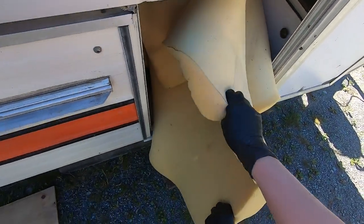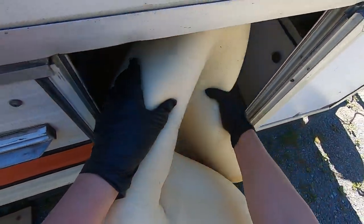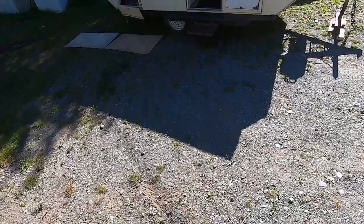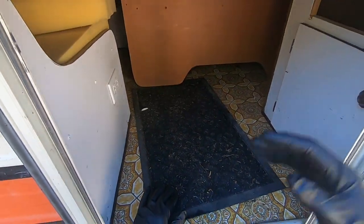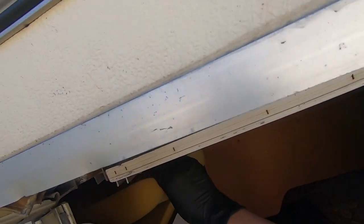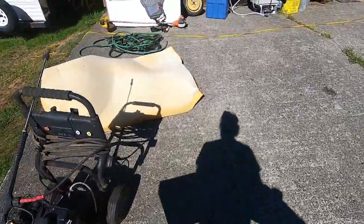Mattress. Uh-oh. Well, that was put in there with love, wasn't it? Someone just jammed that in there. Put that over here. Wow, first peek. What's in there? Another cushion. Who knows?